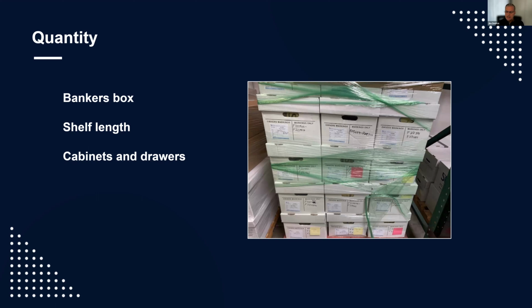Here's a palletized example. Some of our customers are storing either offsite or within their facility in their warehouse. They'll store the boxes on pallets in preparation to have them scanned or shipped. So this is an example of that. A typical pallet will hold about 40 boxes, 5 layers of 8 boxes each.